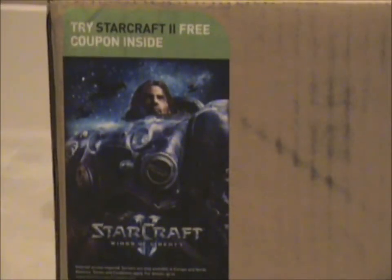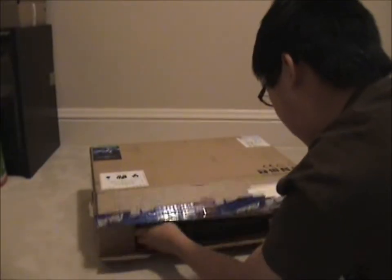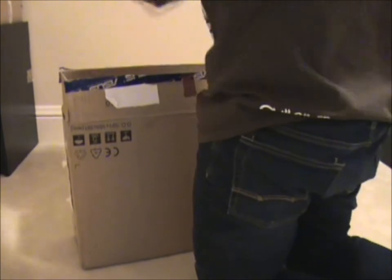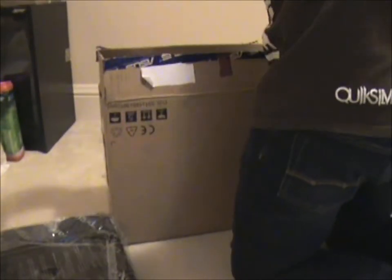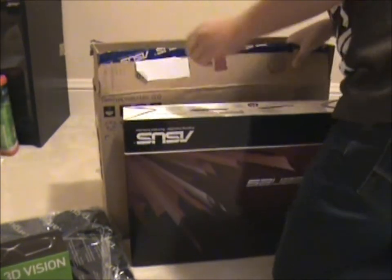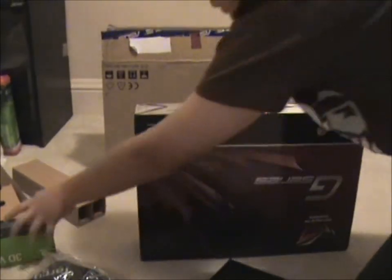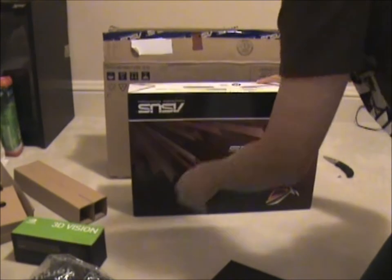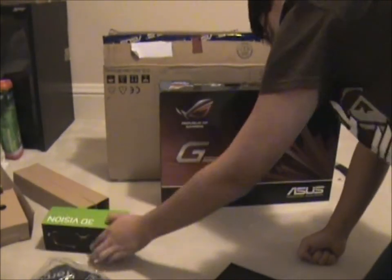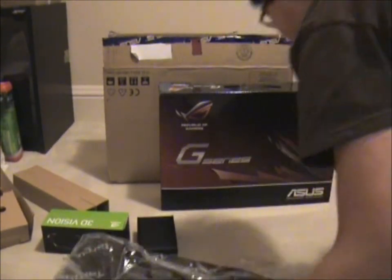So, let's get this box open! Box is open! So, here goes! So, there's a bag that comes with. And NVIDIA 3D Vision. Whoa, this thing is really heavy! There's the computer. So, glasses, my computer. No, this is upside down. Ooh. 3D vision, there and there.